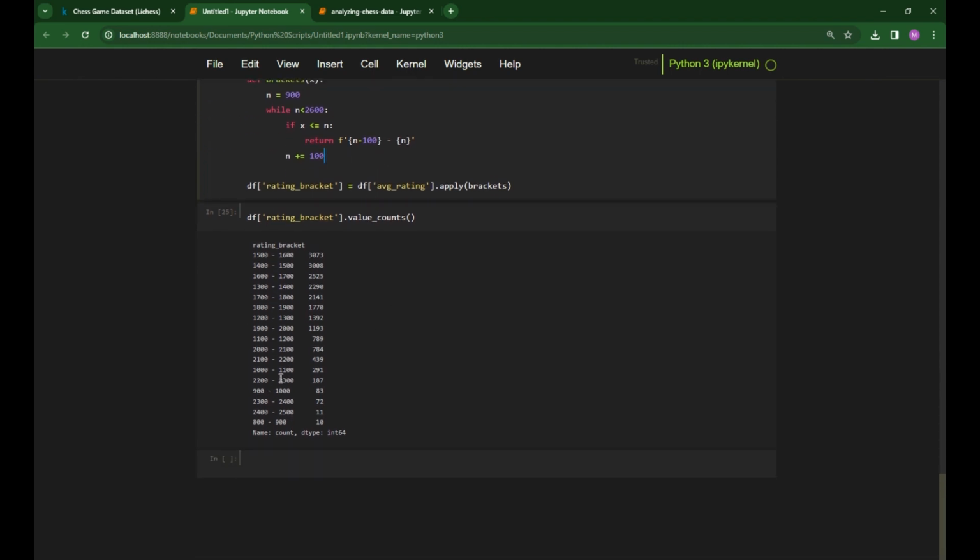So yeah, what can we do next with this information? One thing we can do is clean up our data a little bit. Since we have these four brackets that have below 100 cases, we can decrease the noise by combining them into single brackets. Good thing for us is that they're all consecutive. So we've got 800, 900, 900, 1000, and then we have from 2300 to 2500. So what I will do, I will combine these two into 1000 minus, and these two into 2300 plus. So let me do just that.